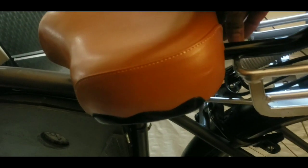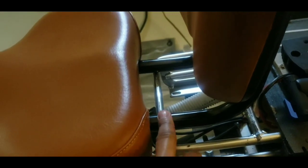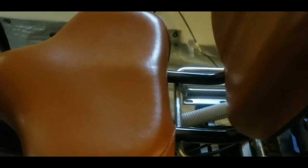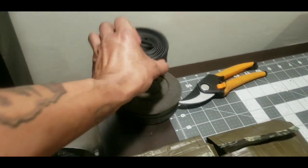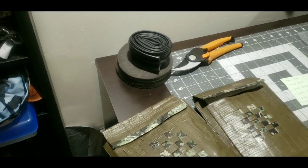I need to tighten up the seat because ever since I took the seat off the post to fix the rack, it hasn't been as tight as it should be. One thing about the seat is that it now sits on top of this rack, so when it moves it's grinding against the metal. What I'm going to do is take some foam padding, cover it in inner tube, then zip tie it onto there — that'll give it cushion and keep it from grinding and moving.